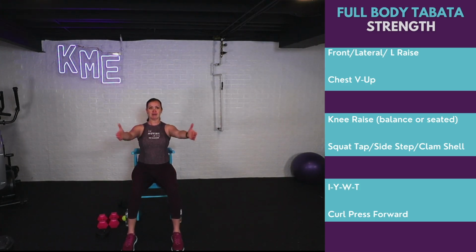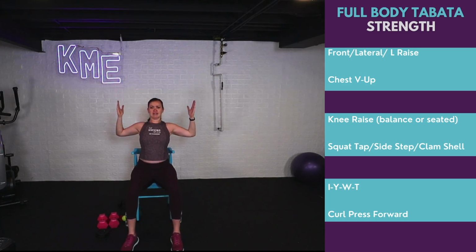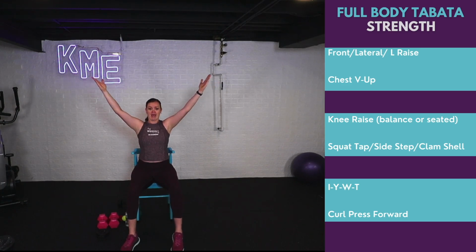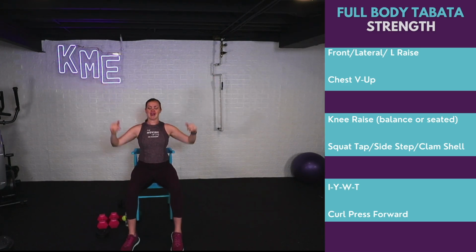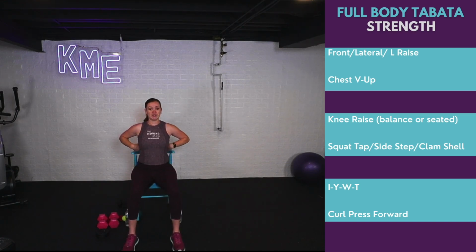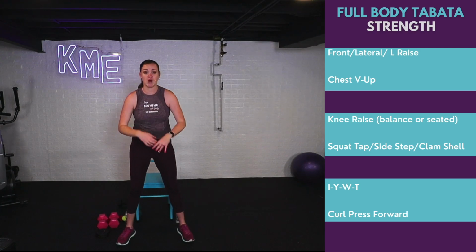Work. Round 2. Good. As long as you hit all of these letters, you can do whatever version works for you. I's are nice and narrow. Y's are nice and big. That W, we pull elbows down and back. Good. And then those T's are nice and wide. Working those postural muscles, this really opens up our chest. Super important, especially if we're hunched over all day.